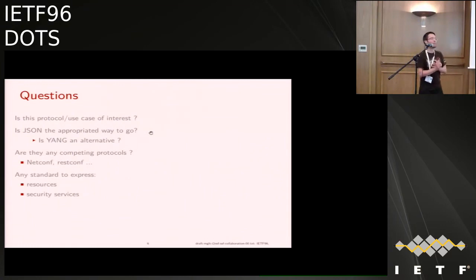So yeah, it's typically a two-exchange protocol. We're using JSON, but some of the questions we are asking, some feedback is, do you think YANG would be more appropriate, for example, or do we have any other way to do that? Are we doing something that has been done 5, 6, 7, and many more times? So we're waiting for any feedback we can receive, and you can send it on the mailing list. It will be more than welcome. And we have time for maybe one question.